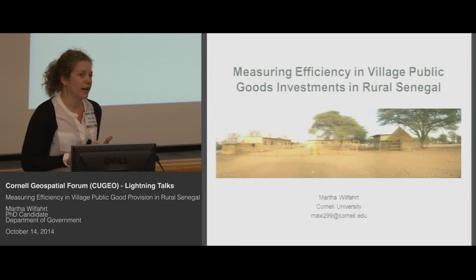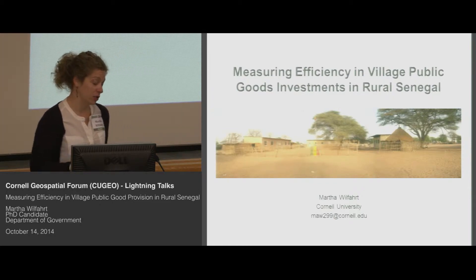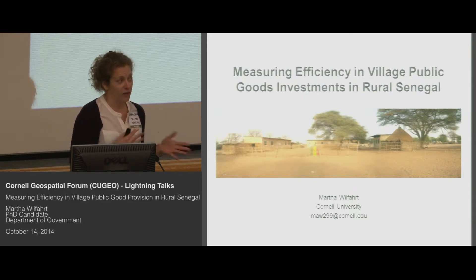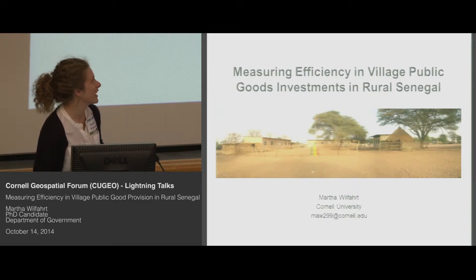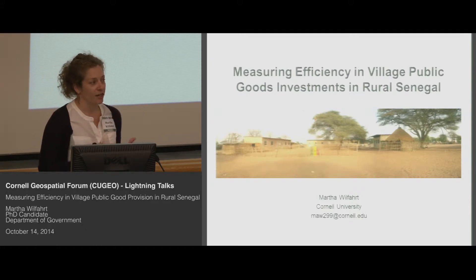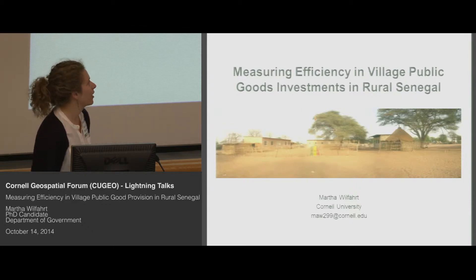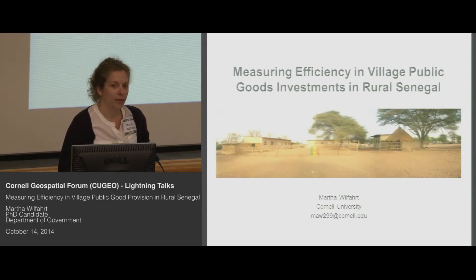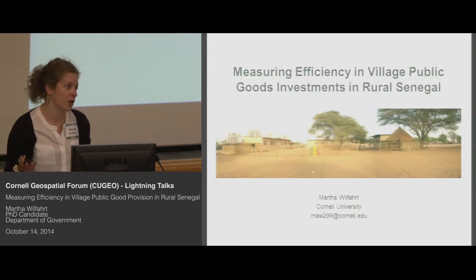There's been a growth of work by political scientists in the last few years attempting to explain why public goods go to the communities that they do in Africa. In large part this has been fueled by increased availability of data following the passing of the Millennium Development Goals, which has finally given us sacred level data in these areas. But since we're often too cynical to believe that African governments are the proverbial benevolent developmentalist-minded dictator who are really seeking to provide goods to their citizens, most of our theories about public goods investments are seeking to explain why goods are deviated to certain communities to meet some sort of political objective.